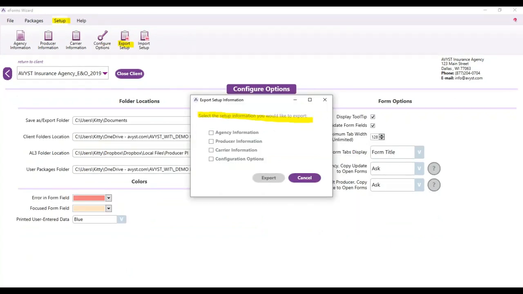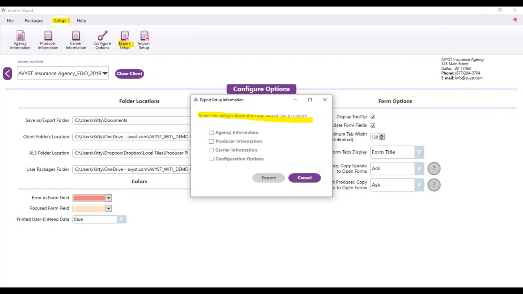Once you have set all of this up, you have the opportunity to then export the setup file so it can be imported by other users. So again, I really advocate, if you've got multiple users in your organization, have one person take charge to get these things set up based on your agency's preferences and the way they like to do business and how they exchange information from a workflow perspective.